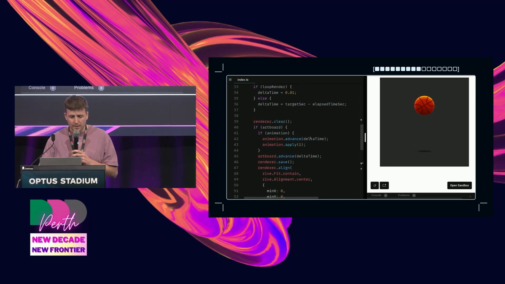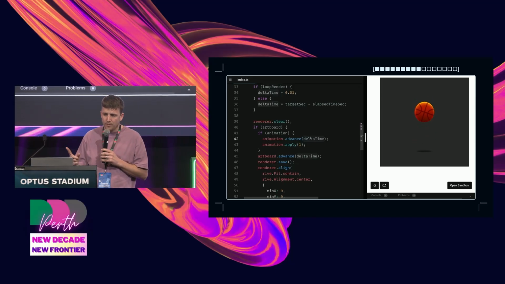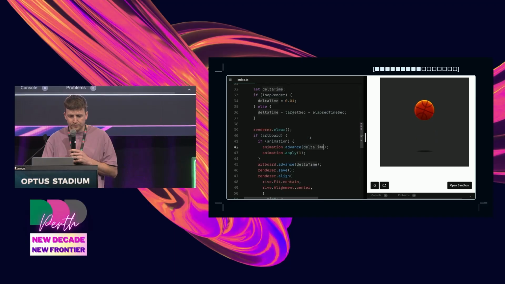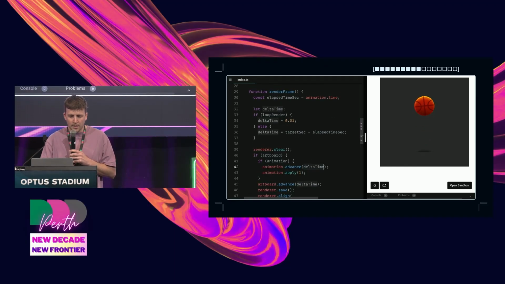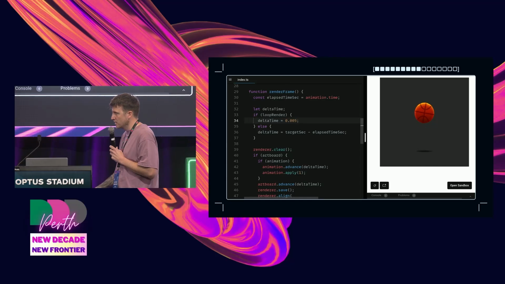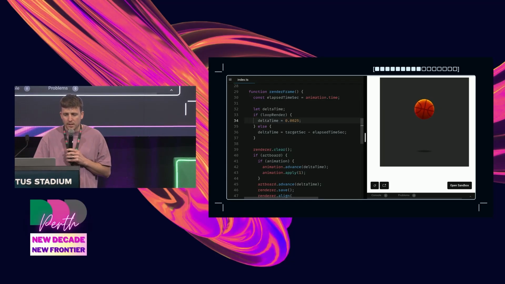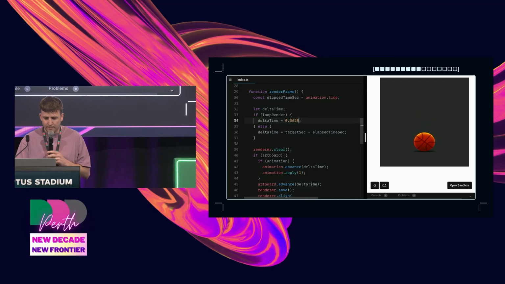And every time it runs through this loop, it's advancing by a certain number of seconds. And the seconds in this instance is 0.01. So if we change that to 0.05, we can now see that the animation slows down by half. And if we halve that again, we can see that the animation goes slower again.